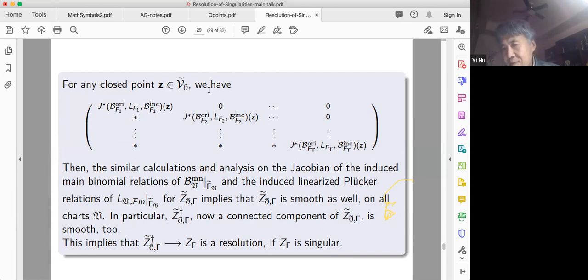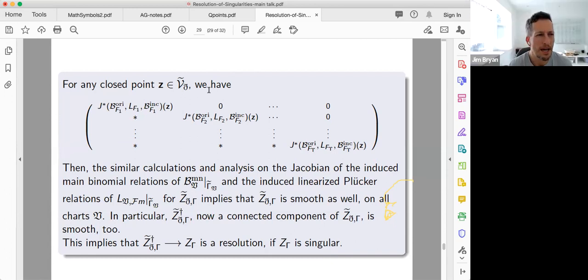Hey, Yihu, can I just ask, since this process seems to be sort of a universal resolution of Schubert varieties, do you think there's any chance that there's some sort of modular interpretation, in the sense that Schubert cells are parameterizing, in your context, three planes that are in some sort of special position? Can you interpret the various moves you do, blow-ups, as adding data or some sort of modular thing, saying that what your smooth guys are doing is parameterizing three planes along with some extra data of some sort?